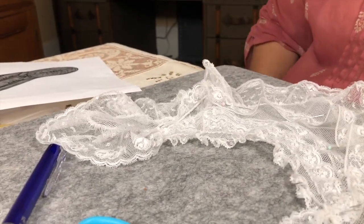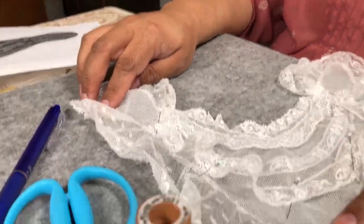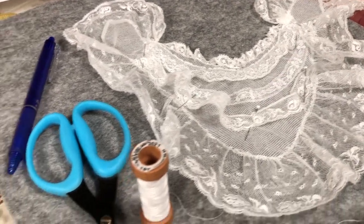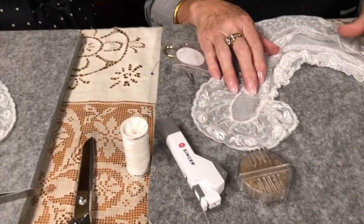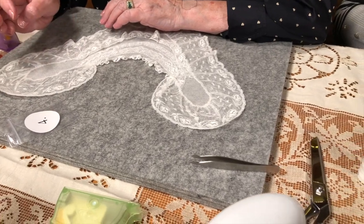Could you turn that the other way so we can see what you're doing? Sure. So I'm leaving enough of the net there, and then a nice area there. Perfect. All right, well, we'll get this part done and we'll be back for the next stage, number 5. But this is number 4. So number 4 going on. Okay.